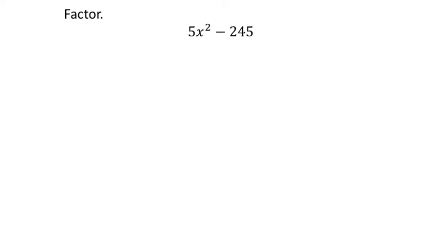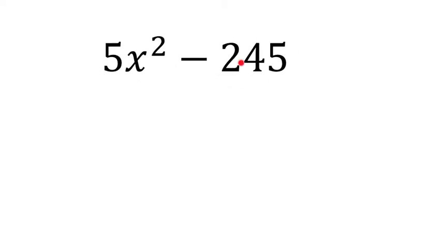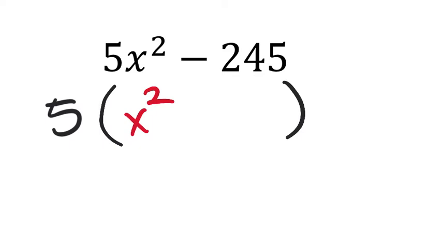So let's go ahead and get started on this one. And you'll notice that 245 and 5, neither of these are perfect squares, okay? But just by looking at those, hopefully you realize that 245 is divisible by 5, so you can factor this factor of 5 out from both of these terms, okay? So what are we left with from the first term? Of course, the x squared. And then, I got the minus there, and then 245 divided by 5, 49, looks like, okay?